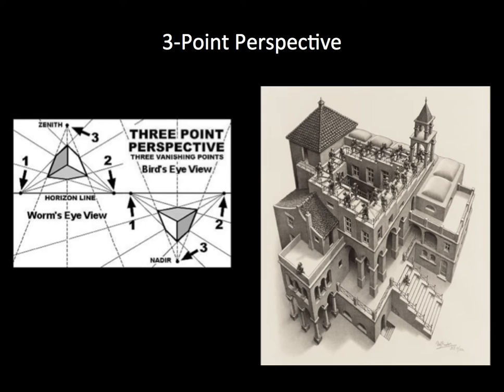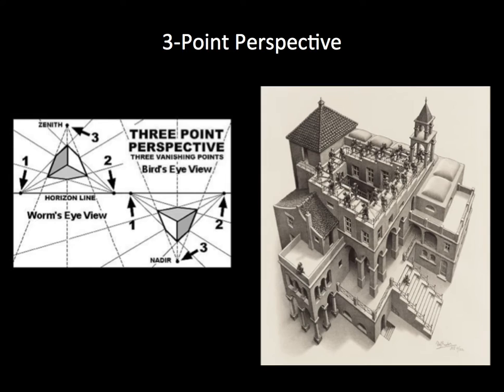Okay, so we see our little schematic here on the left. And again, this shows those two cases that I talked about. If you're really low or you're really high, those vertical edges are going to either come in or come out. And so that's where we would use this three-point perspective, and that's where that third point would come in. It would be on those verticals, where in one-point and two-point perspective, those verticals are just pretty much steady most of the time. And so we have an example of that on the right.